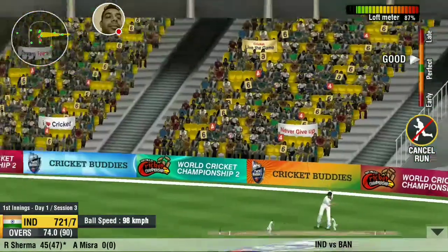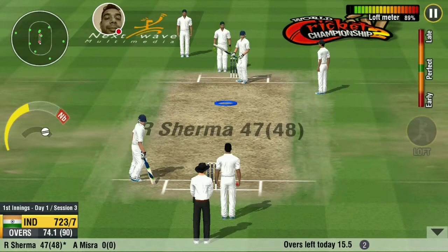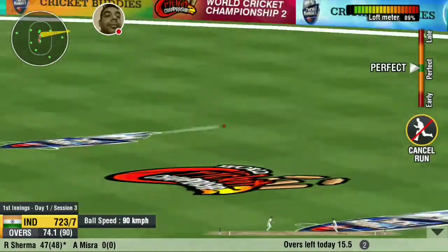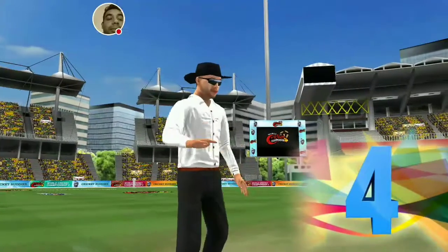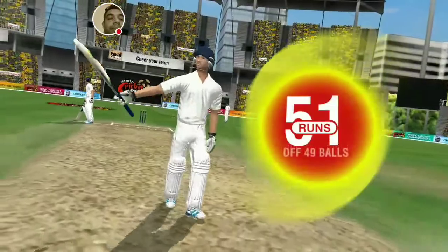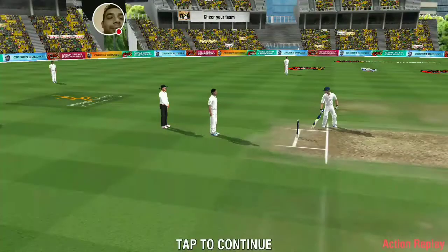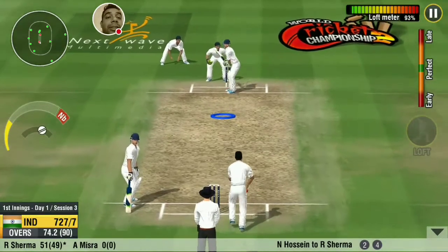An amazing effort in the end from the fielder. Two runs. Oh, that's brilliant. They have run the first one hard and came back for the second. And what a way to bring up his 50. And that's his 50, for 49 balls, which is awesome. So the total score is 727.